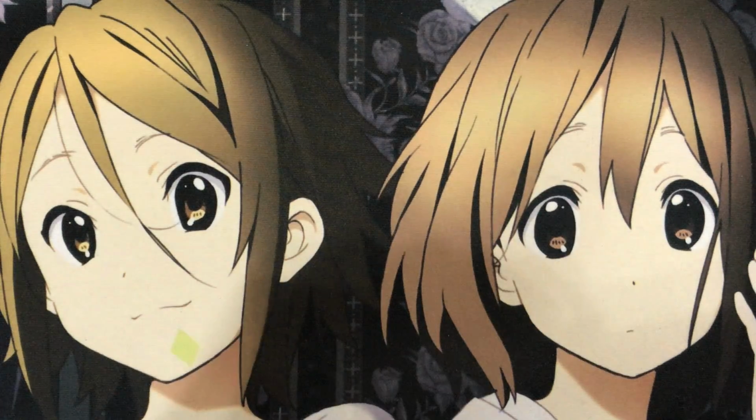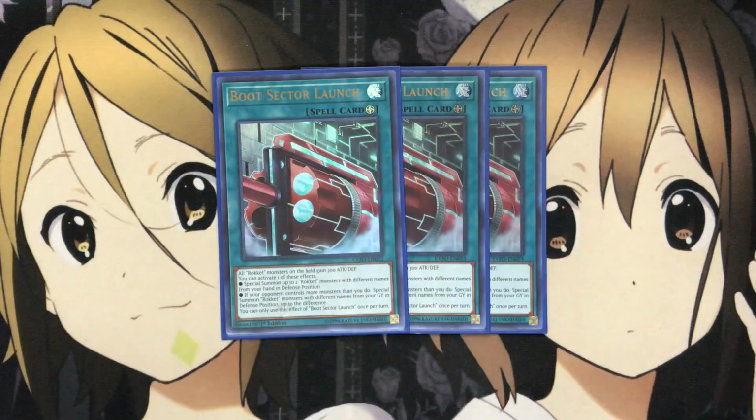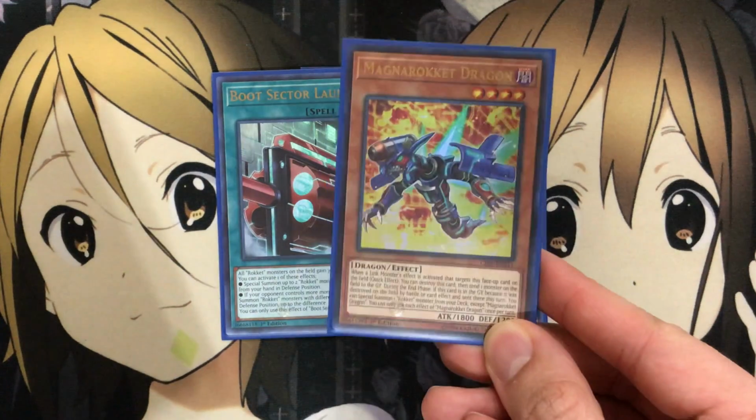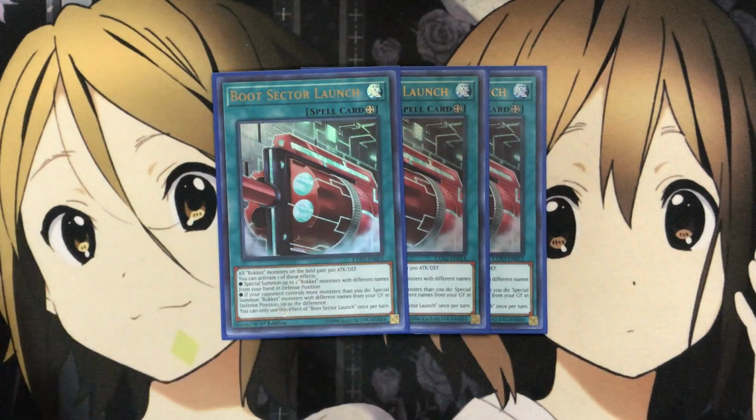I also run 3 Boot Sector Launch, very good field spell in the deck, being able to special summon from either your hand or graveyard, depending on the situation. You can only activate 1 of each, and all rocket monsters you control gain 300 attack, bumping up their attacks, especially for big ones like Magna Rocket to 21 can really make a difference for sure. But you special summon up to 2 rocket monsters with different names from your hand in defense, or if your opponent controls more monsters than you do, you can special summon rocket monsters with different names from your graveyard in defense up to the difference.